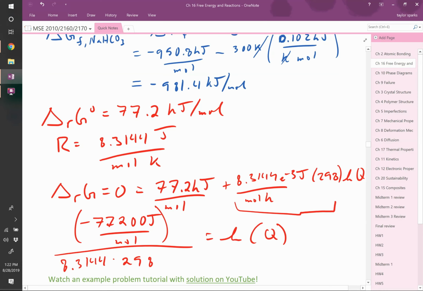People not getting that, or is that okay? Yeah, question? Oh, good question. So I'm subtracting this over. That made this negative, right? And now you've got this equals that. But if we take e to both sides, it won't get rid of the natural log of q yet. So you have to isolate natural log of q. And the way we do that is dividing both sides by that 8.3144 times 298. Good question.